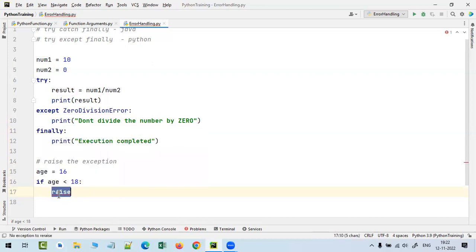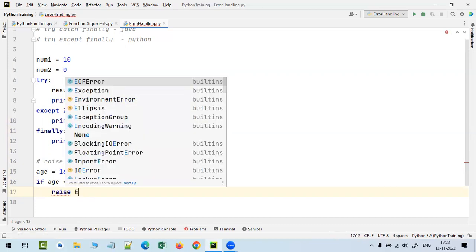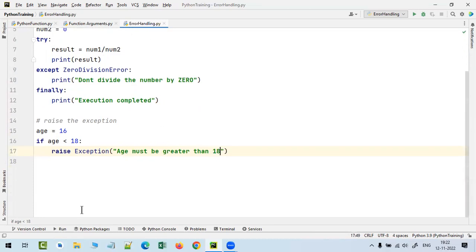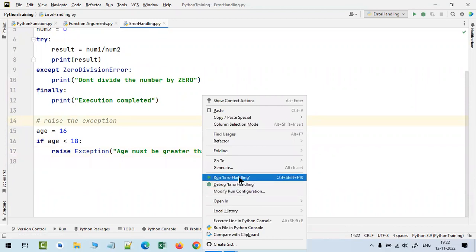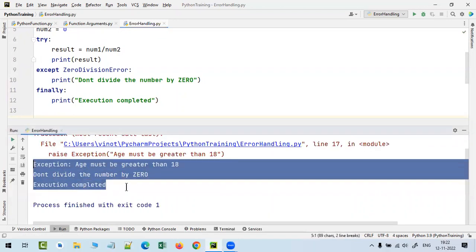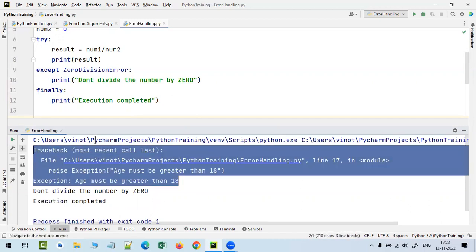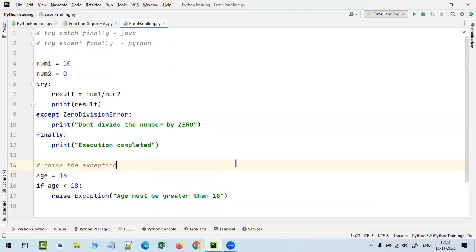In Java we use the throw keyword, here it is raise. So what is that exception? I'm going to create an exception, any exception. I can give the message: age must be greater than 18. So execution will get stopped. If we run this, what will happen? See here, when we run this, age must be, so it stopped the execution, like in Java.